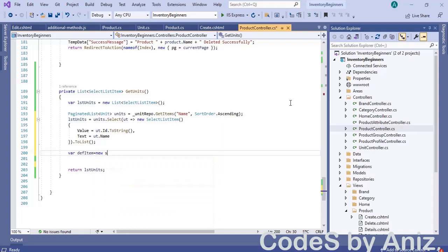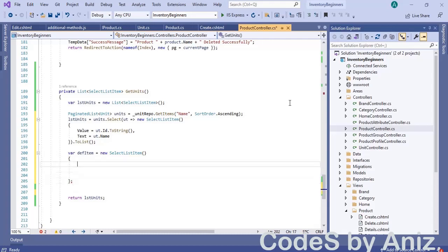Basically, this code will add all the units from the units table to the select list variable. Then after, we are adding a default select item and set the value to the default select item as empty string and text to select unit.